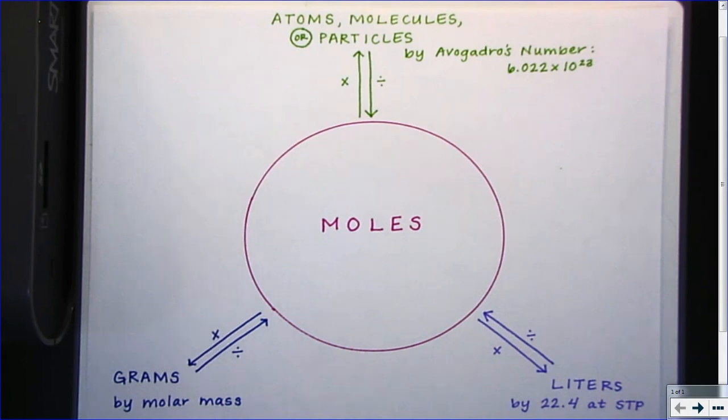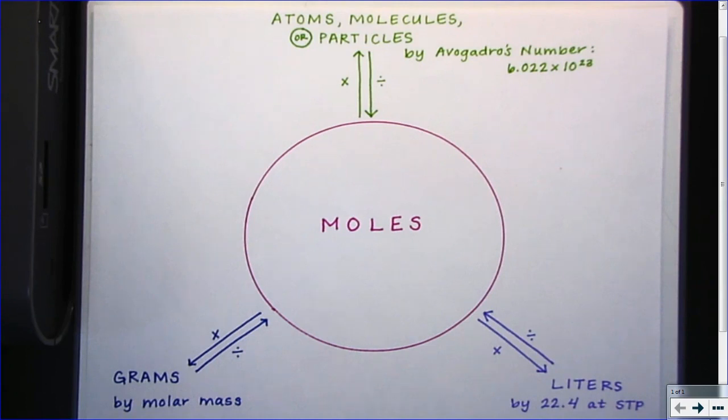Okay, so we want to convert between moles and something else, and that something else is the three different branches that are on the outside. We're going to use this stoichiometry for these one-step problems. We're going to have two-step problems, and we're going to get into a balanced chemical reaction and be able to do a bunch of stuff because of this diagram.